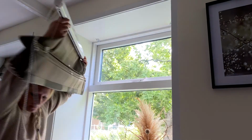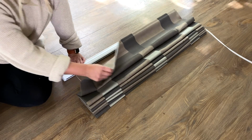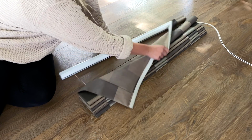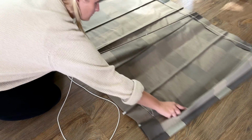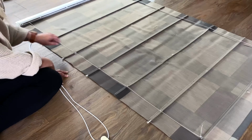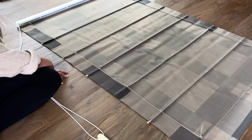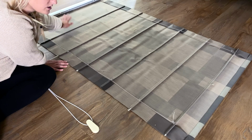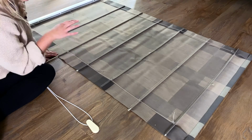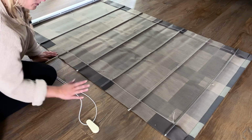So the existing system is incredibly easy. It is actually stuck with a bit of Velcro. I'll take it apart so that you can see how it looks. There are 6 rods like this that you can just take out. Every rod has a set of rings. You can see that there was actually a wire in the middle as well, but it broke, so it's still hanging here. I'm actually using 2 rings on each rod in my new version.